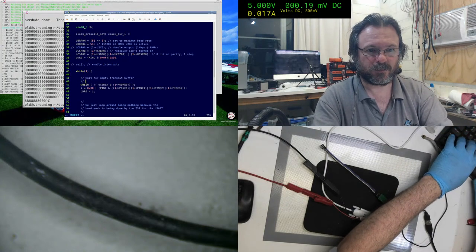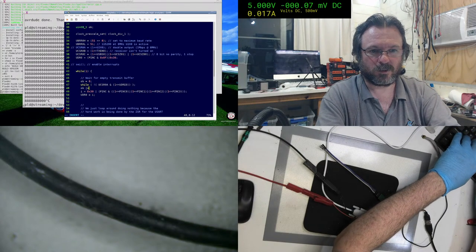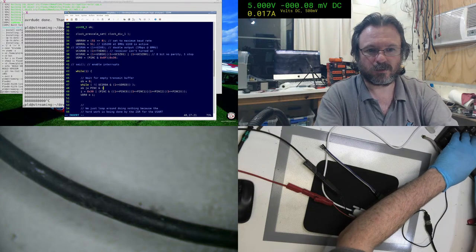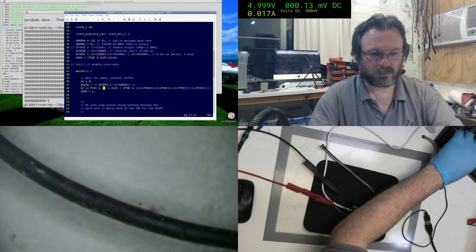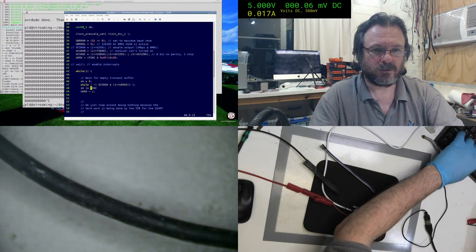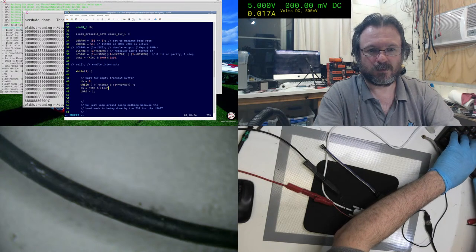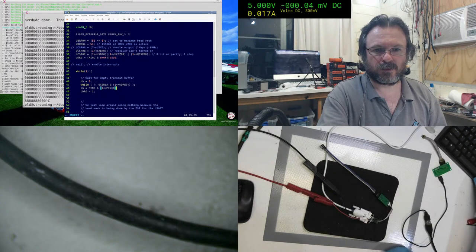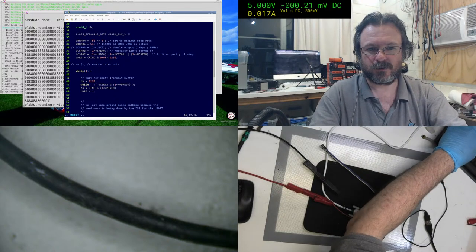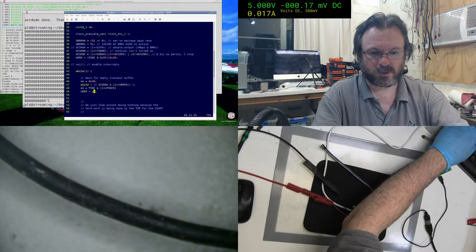Okay, so we go. OB equals 0. OB 4 equals pin C. Yeah, well, I'm just gonna use one pin. Okay, so we're just gonna use one pin. That's it. And we'll start out with OB being 0x30. And we'll see how this changes, if anything.